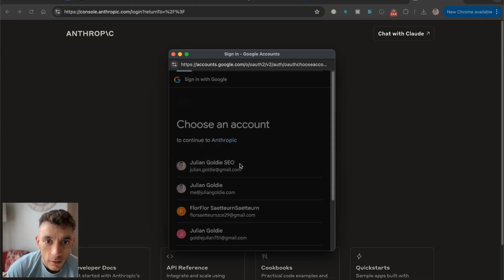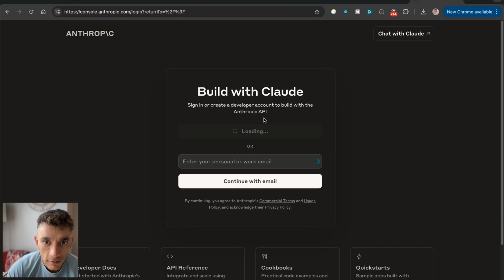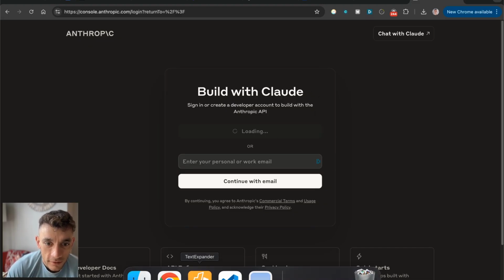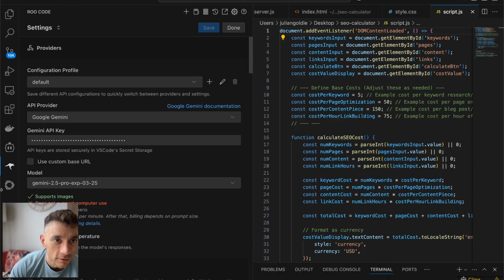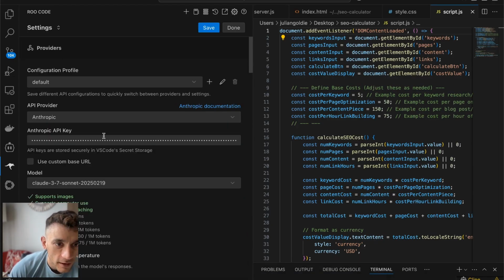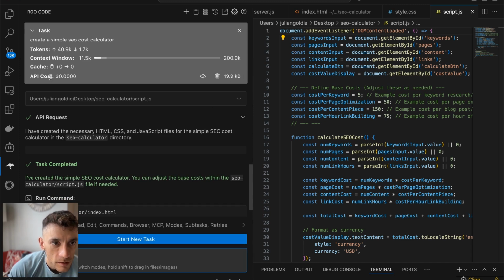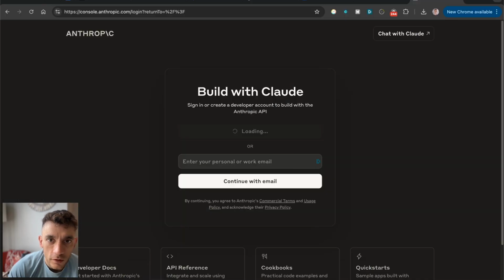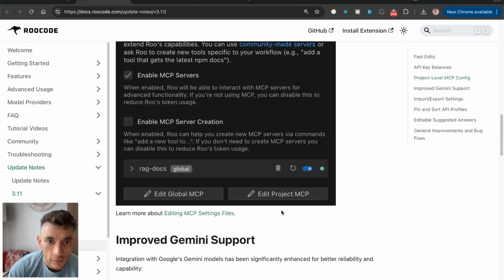We'll log into Anthropic right here and grab an API key and then test this out. Wait for that to load. It's taking its sweet time there. Look at that. Loading. How long do you want to take, mate? All right, so we'll go back to Visual Studio Code. Maybe I've already got one plugged in from somewhere else. All right, and we're going to click on Anthropic. Do we have the API key balance? I can't see it right there. We'll hit save, we'll hit done. I can't see an API key balance from what I've got. So that's stuck on loading. Inside RooCode, it should give us the API key balance.